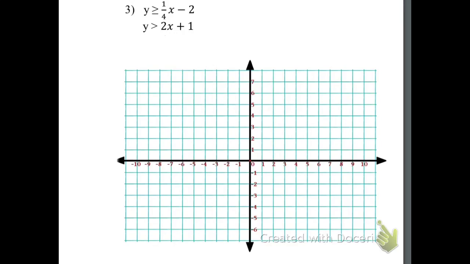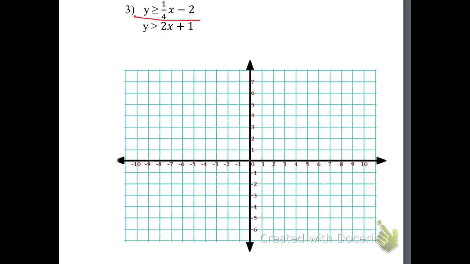Alright, we're going to move on to number 3. I'm going to do this a little bit different than the last video, where I had 2 different videos for the honors and then the regular classes. I'm just going to graph it how the honors students would, and the regular classes need to realize that you would put these on separate coordinate planes. So take each of your inequalities, graph them, and put them on separate coordinate planes. But honors, you just put them on the same one. So we're going to do that first.